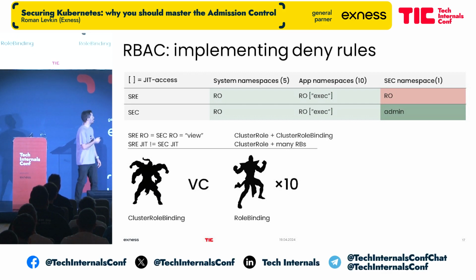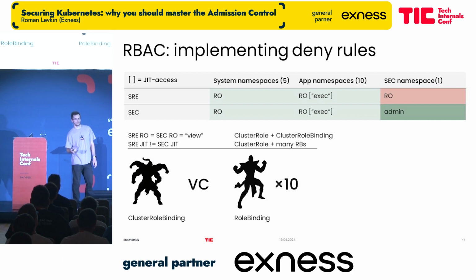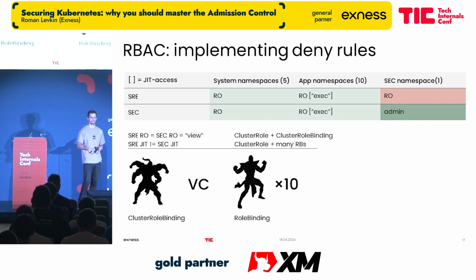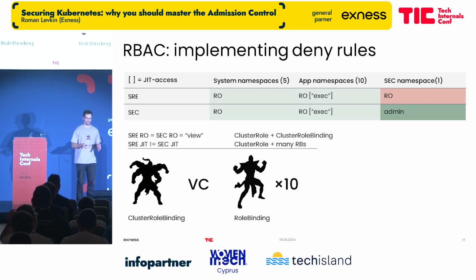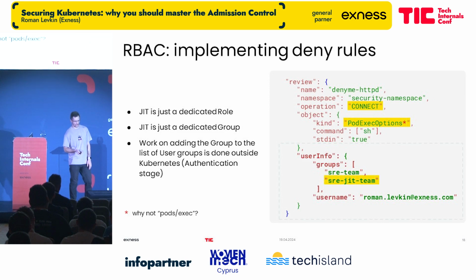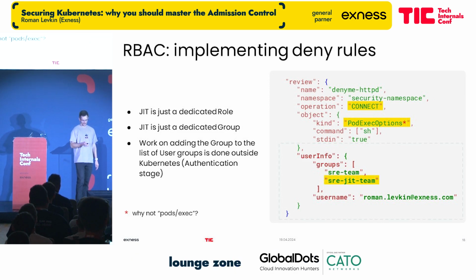And here we have two options, either to use the same logic providing the cluster-wide access, but in this case, we provide to the SRE team this kind of elevated access to the security namespace, which we want to avoid. Or we should halt the idea of using cluster role binding and use many role bindings. In this case, if we have 100 namespaces in the cluster, it means that we have to create at least 99 role bindings. And in case of new namespaces, we need to implement some kind of automation. Like for any new namespace, we need to create this kind of role binding there. I prefer to use option number 1. Let's see how we can implement this kind of deny rule.